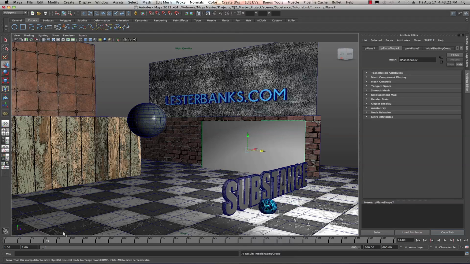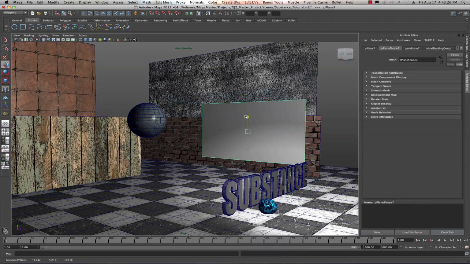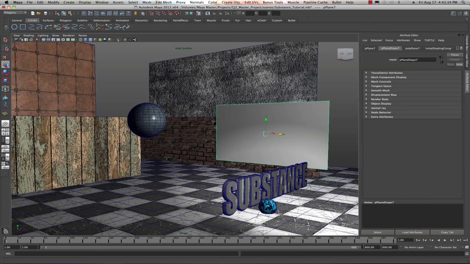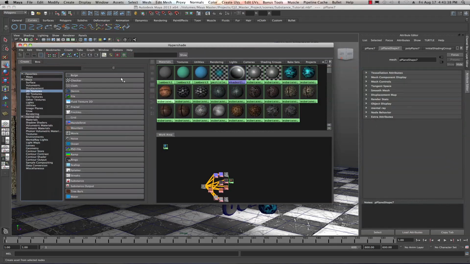All right, and I think I'll go back to the beginning here and bring this up a little bit and bring that over. Okay, so we'll assign and do a substance network for this. Let's just, at random, bring over my hypershade over here, and I'm going to go ahead and clear my graph there. I'm going to go clear graph.